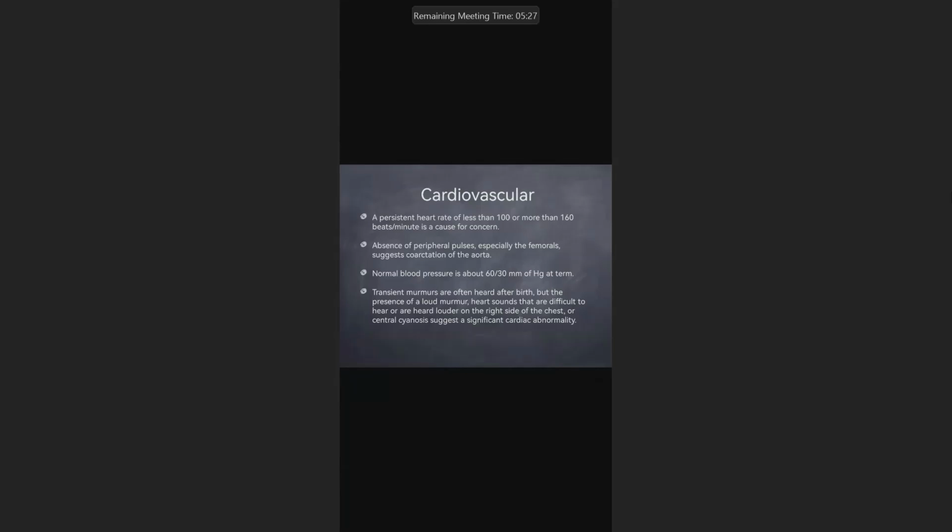For the cardiovascular system, the manner of evaluating is the same. It just differs in the rate. For example, the normal heart rate for a newborn is between 100 to 160, unlike that of an adult, which is between 65 to 100. Kung mag 110 to 120 kaya na cardiac rate sa adult, that's already labeled as tachycardia.